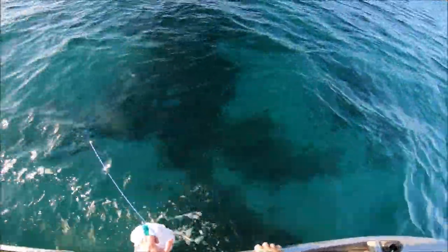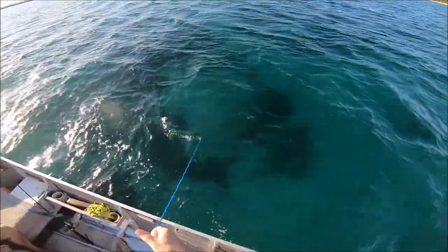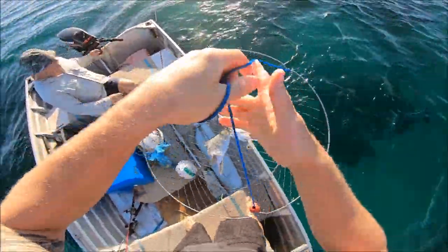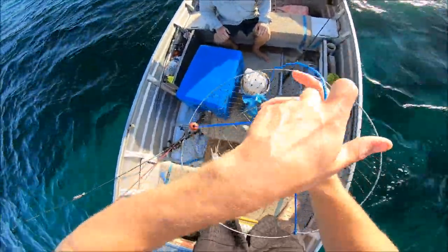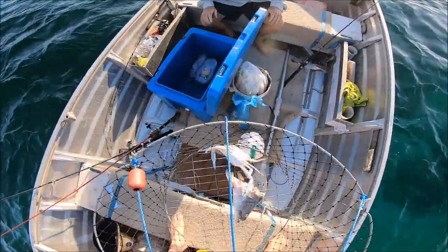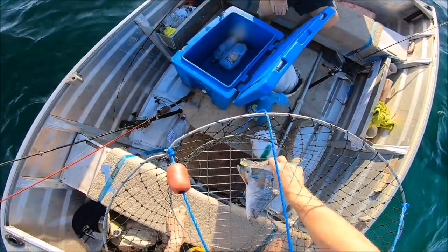I could actually almost see that in the net. We got one in here, I think. Yes, we do. He might be sized. Definitely. Well, that's 2 from 2 so far. That's not bad going. He's a bit small. You can tell with these ocean crabs, their colours are different. They're all clean. They don't have the dark purples like they do in the river.